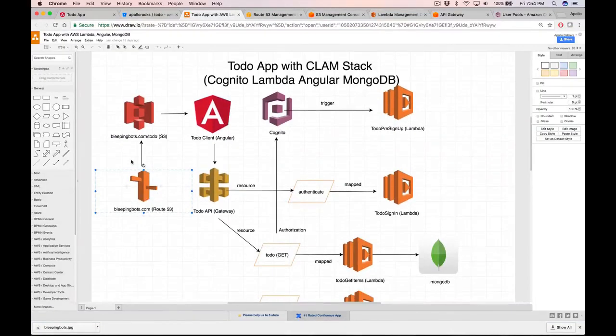You've got your Route 53 that routes domain traffic to your S3, which serves up the static files that you need to run your Angular client on your web browser. And then it calls API Gateway, which is secured by Cognito.